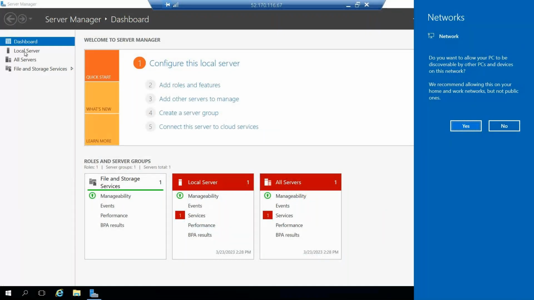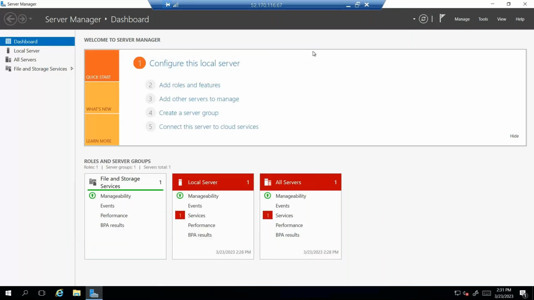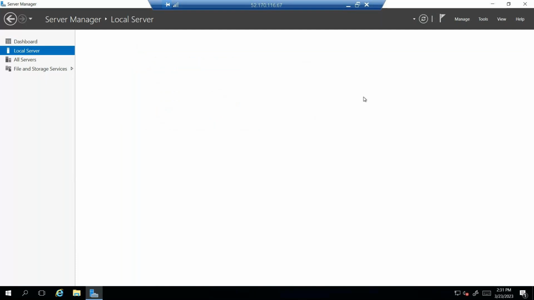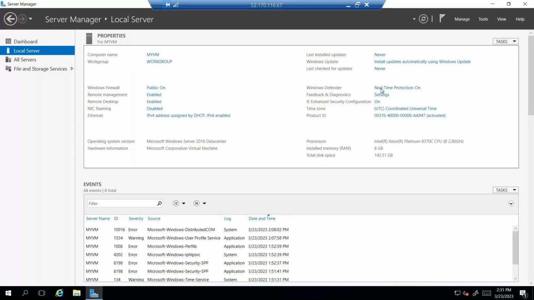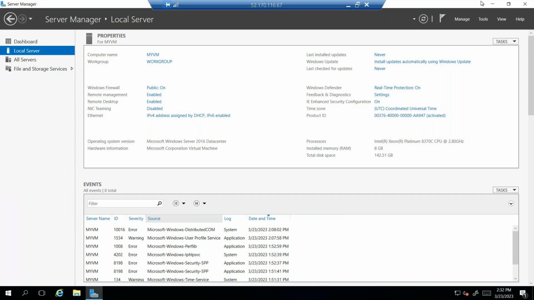Okay, we will download one script over the internet, then we will confirm it, sir. For that, I am taking one server machine, for more clarity. This is another Windows server. I will try to download one script over the internet to do this activity.